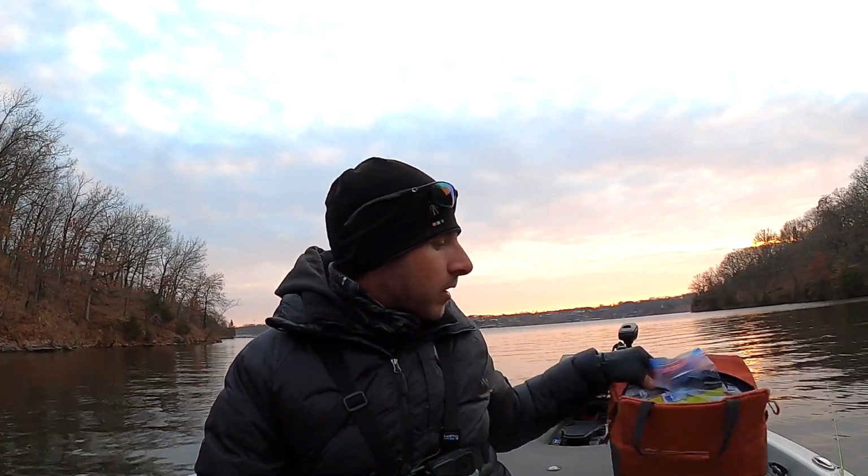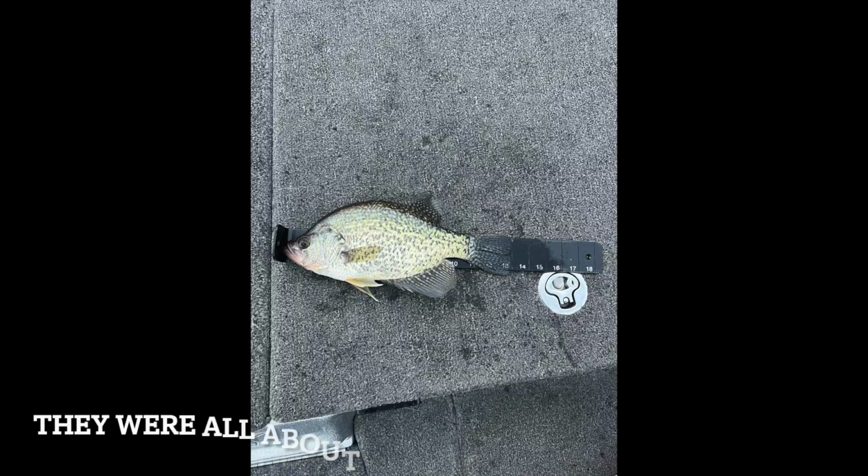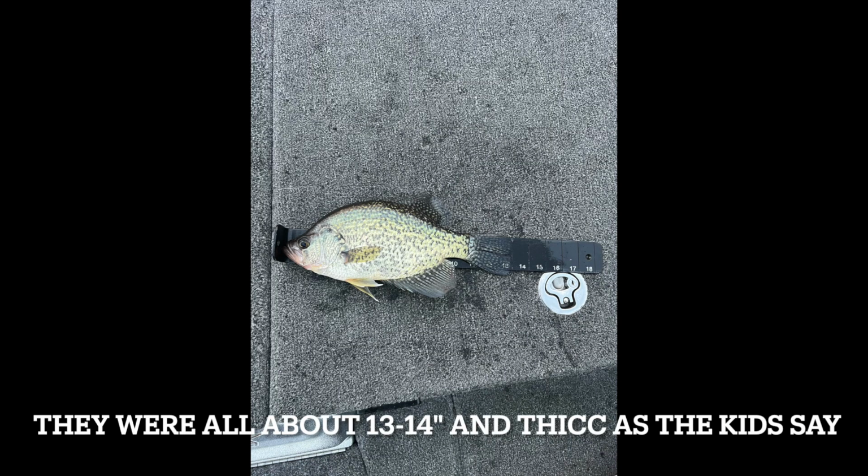All right, well, I think that's 7 crappie or 6. I don't know, 6 or 7. Big ones though, except for one's small. One's only 10 inches. The other ones are like 14 inches or so. It's probably the biggest. I'd say the other ones are all around 12 at least, 13 maybe, somewhere in that vicinity, that range. I'll measure them for sure, let you know.